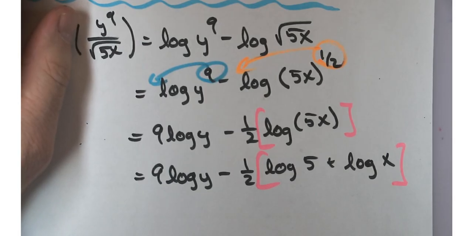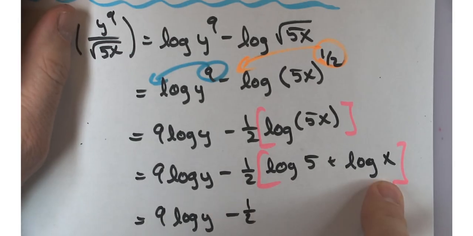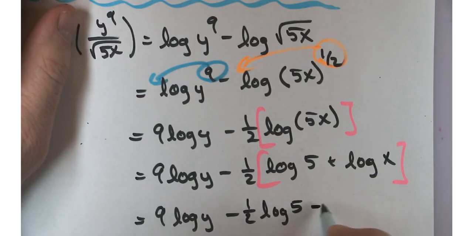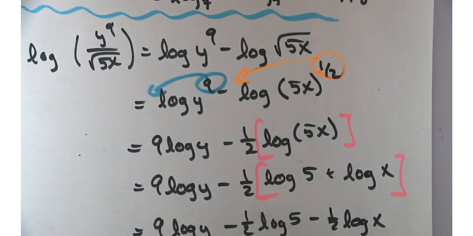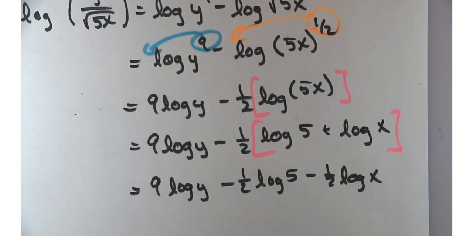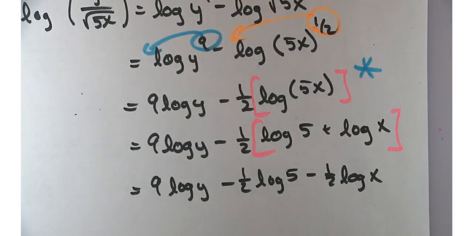And it's not that I enjoy taking away that point, but you do have to be careful about it. You can write it one of two ways. You can either keep it in brackets or parentheses like this, or you can distribute it. Doesn't matter to me which one you do, just as long as you're careful with that 1/2 and this term. So maybe take a second in your notes and write a little star, right here, to be careful with that, and realize that that's a little something that I like to test.